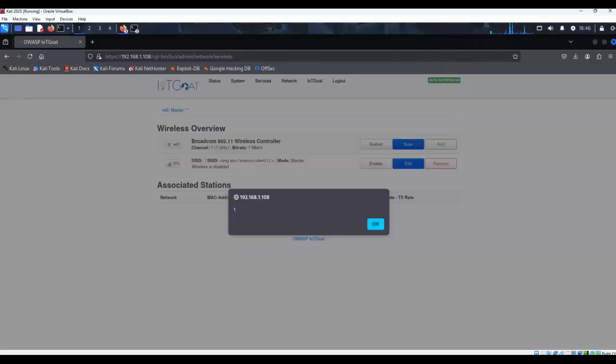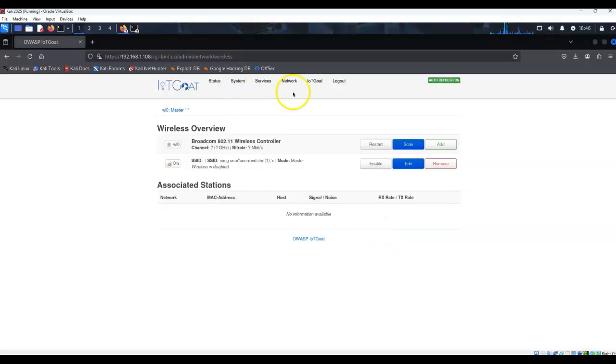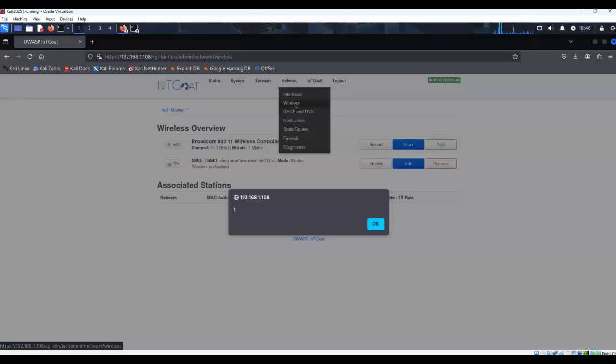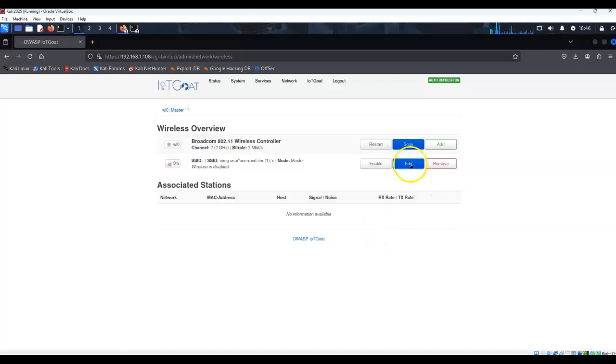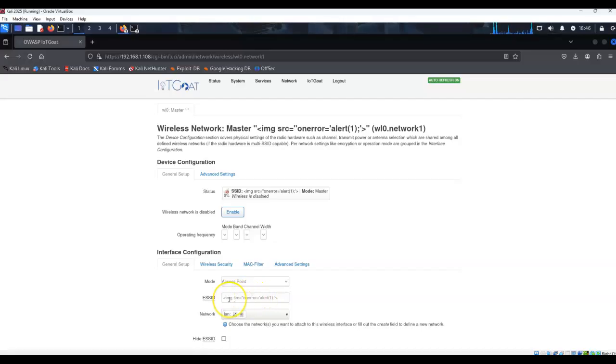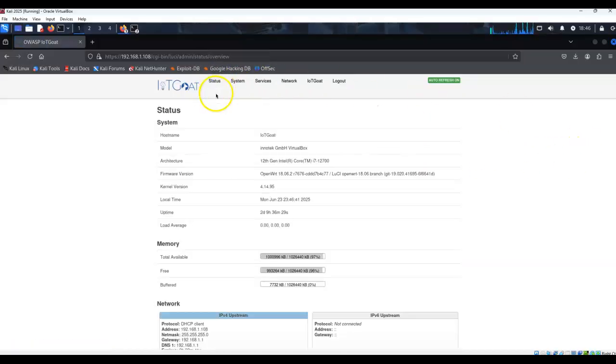That is how you perform cross-site scripting in this IoTGoat. You go to network and then wireless. Under wireless, you go to edit and then you do cross-site scripting there. If you don't want that to pop up all the time, we need to turn this off. So let me turn this off so it will not do this. Overview, okay.